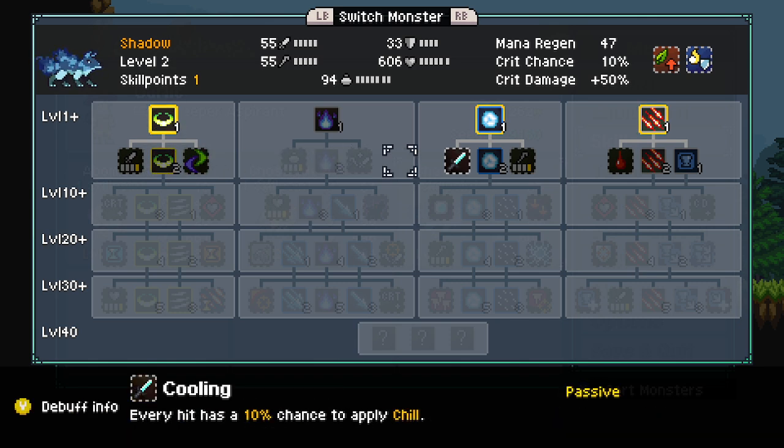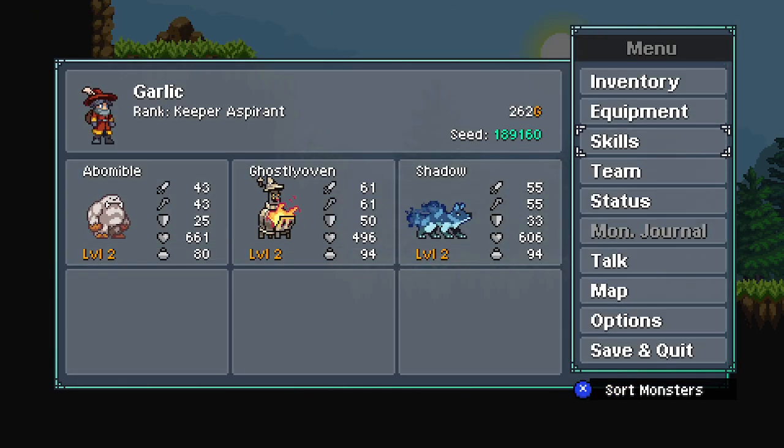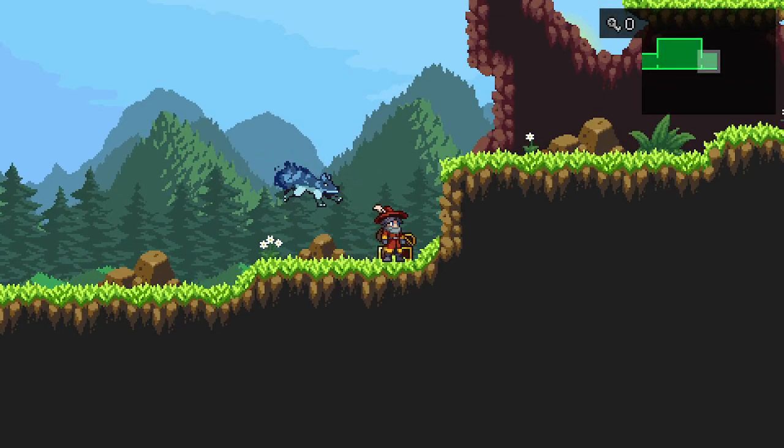And then this guy can add Chill, which is a debuff, but we can also get Lifesteal. I guess we're gonna have to go some kind of a survivability route for these, and we may need heavy potion use. So let's go with that for now. This could be interesting.